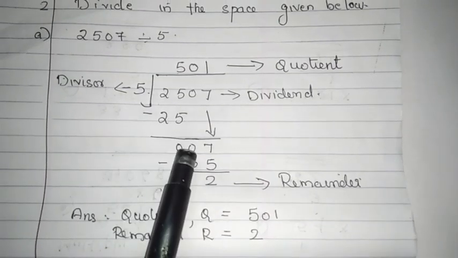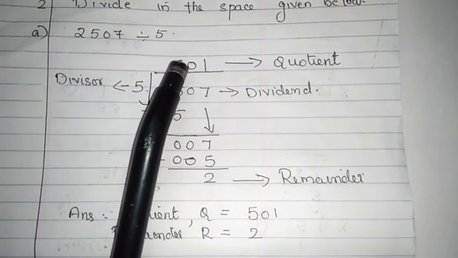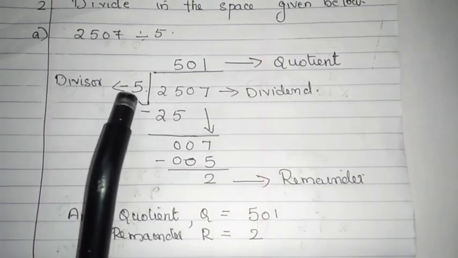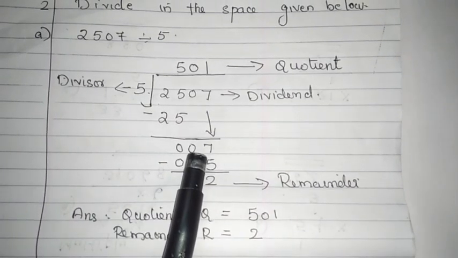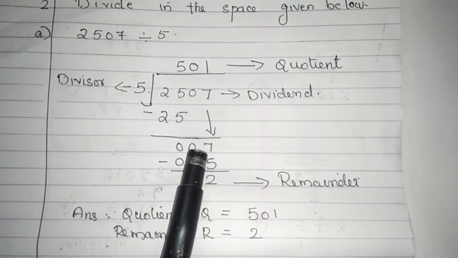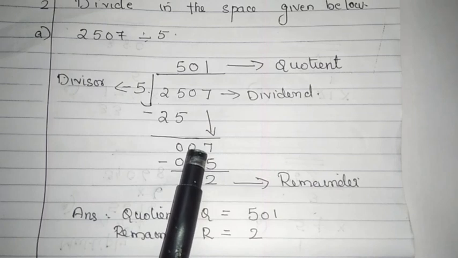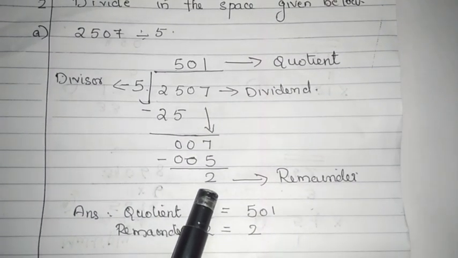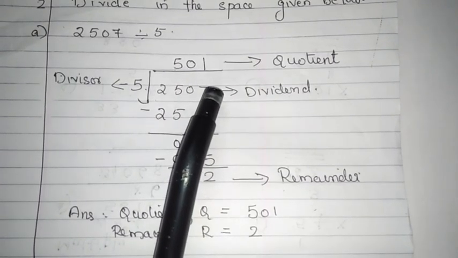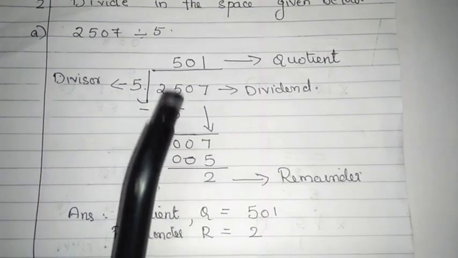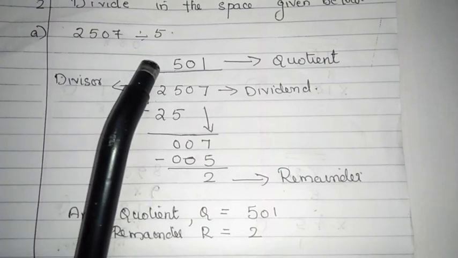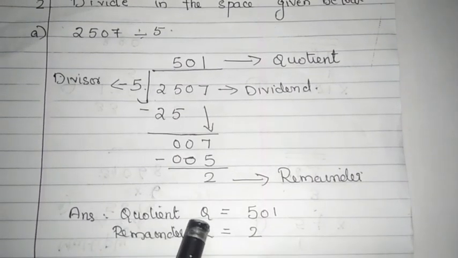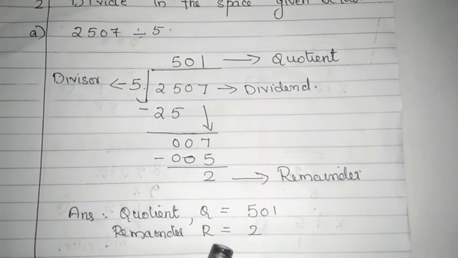Then we will check, 5 out of 0 is possible? No. So we will write here 0. The next digit we write down. Then the number will become 7. 5 out of 7, one time. 1, 5, 5. 2, 5s are 10. That is greater than 7. So it can't be take 2 times 5 from 7. So we will write 1, 1, 5, 5. And we will subtract. We get 2. Then no more digits are to be left there. So we have division over. That means we got the quotient 501 and the remainder 2. We will write separately. Quotient Q equal to 501, remainder. What is the letter? R is equal to 2.